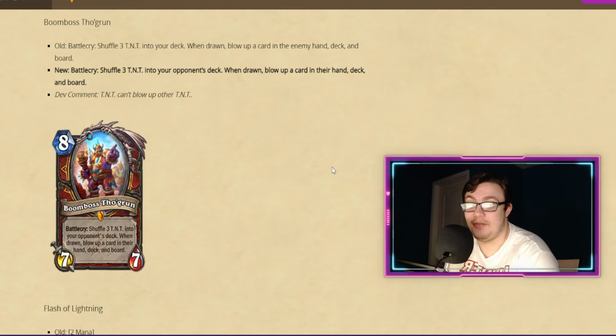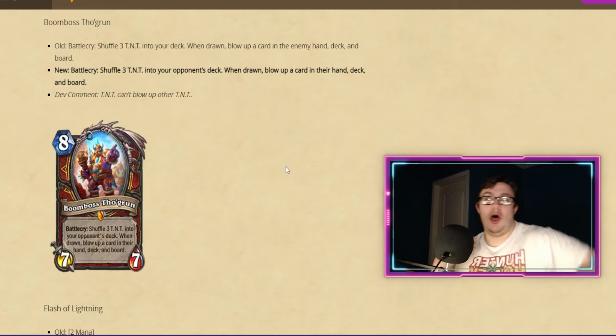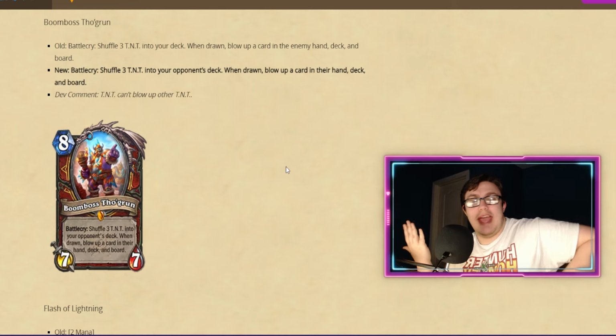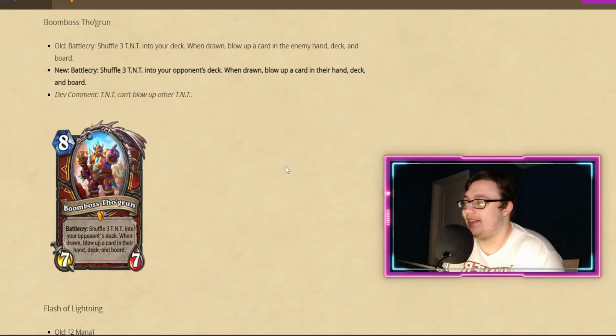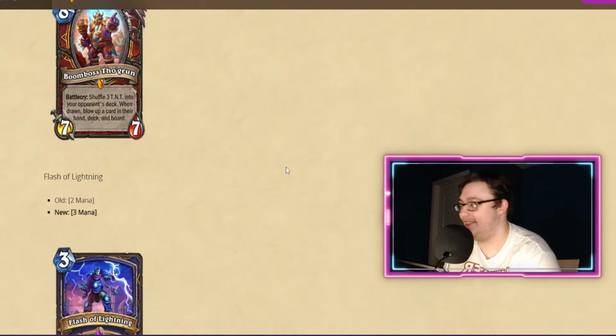I had a lot of bad games ruined because of Boom Boss Thogren, where it would always destroy my Climactic Necrotic Explosion right when I needed it, or destroy my Hell Yeah whenever I needed it, or something like that. Always blew up my key cards. But yeah, it still will, but now it just won't be as efficient.